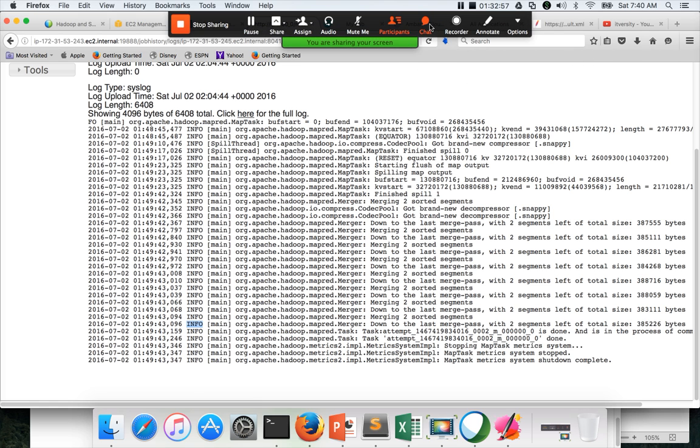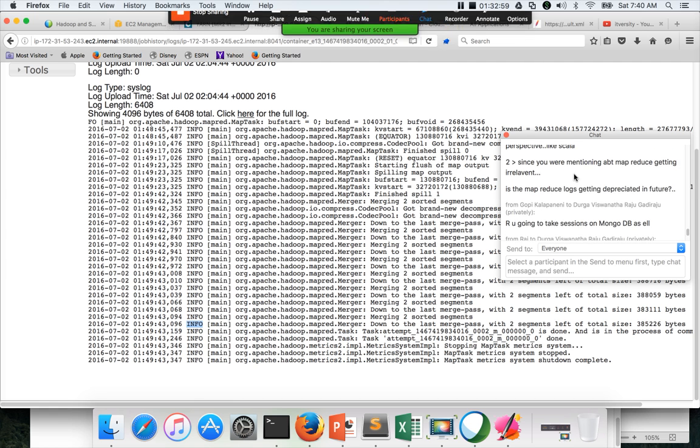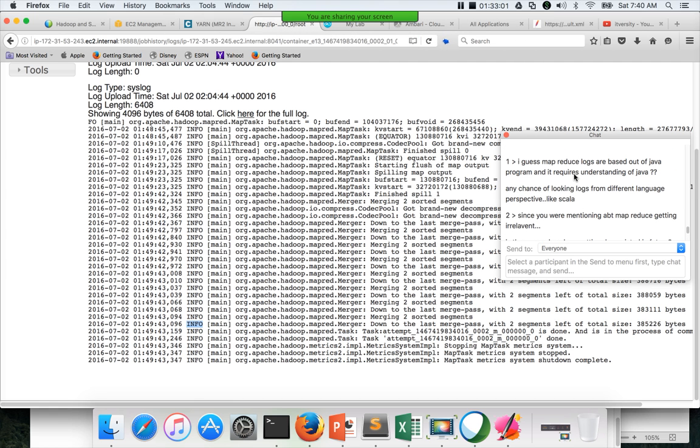The second part of that question: any chance of looking at logs from a different language perspective? No matter whatever language you use, we use log4j.properties only to control how the logs are generated. So the logs will be generated similar to this. Probably you might have to understand these terms if you want to get into other details.